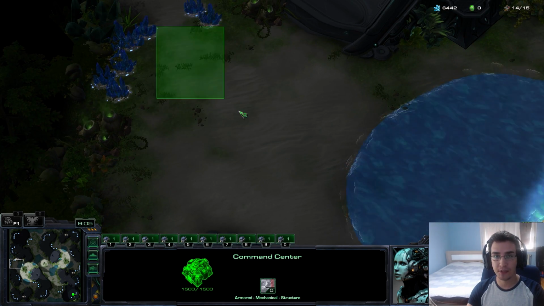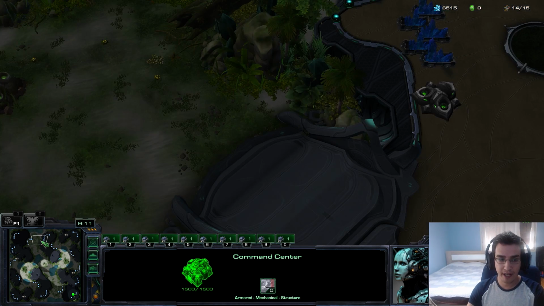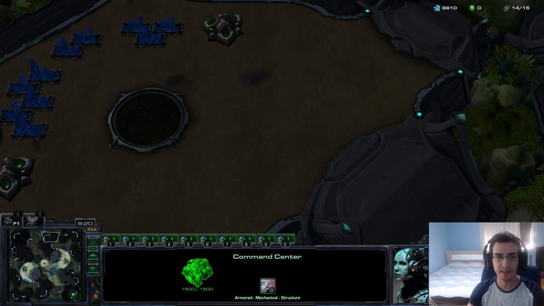No matter if this is the third or the fourth base, you can always push through here with siege tanks. This is such a strong position. On the other hand, if this is the base you want to attack, again, you have a pretty good position here with either Widow Mines, Liberators, or Siege Tank pushing into a base.